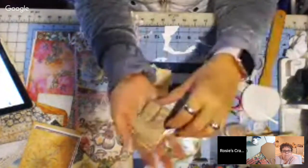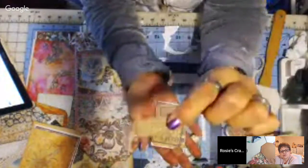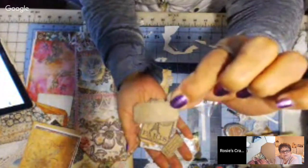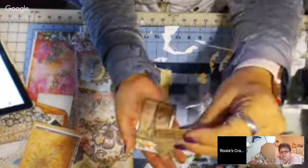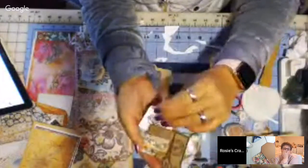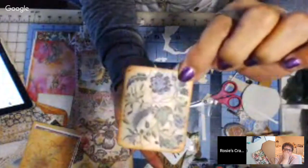Okay, yeah. So everyone, I also put in the kit this little bag with tickets and little bits of ephemera. These tickets, I stamped them and cut them out myself. That one, and this one. Only in person can you see the little numbers. Laurel, I remember on the unboxing you could see the numbers on there. And then this one. They're so cute. And then this, I also stamped this one here. And this little rose, you can color that one. And this one, which I colored. I actually used my oxide inks.